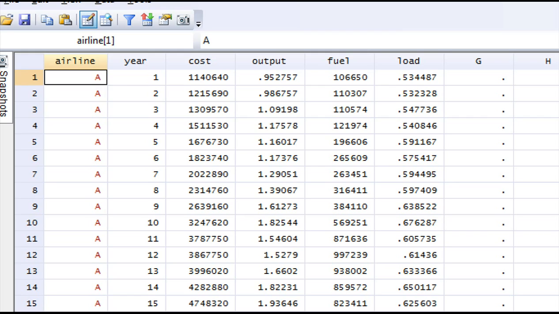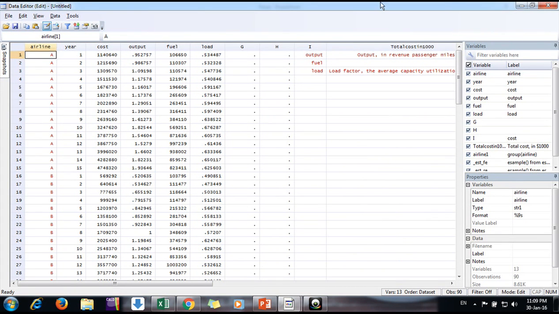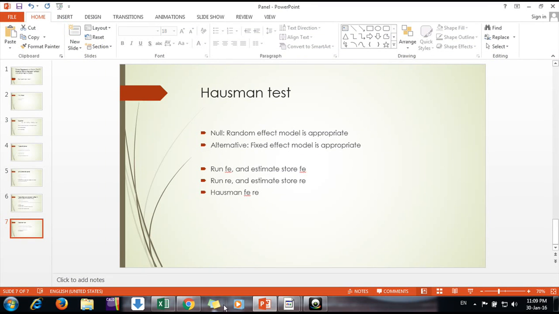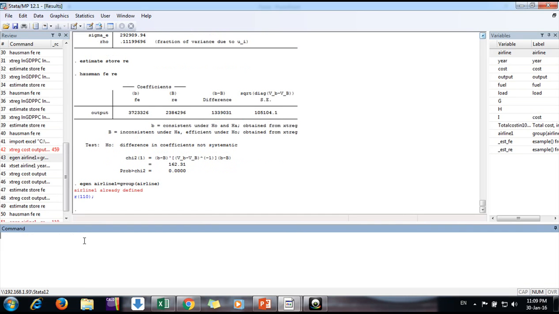So first of all, we need to declare the panel in Stata. So how to do that, friends? We have to tell Stata, you have imported data, you have data here, and the data we are having for airline is in string variable. We are converting it into numeric variable by using the group command. I had shown in my earlier video.